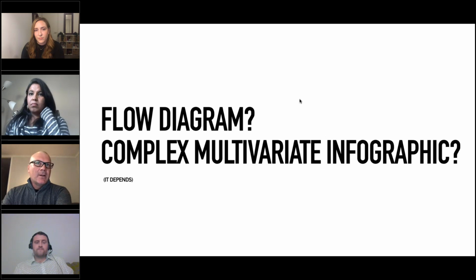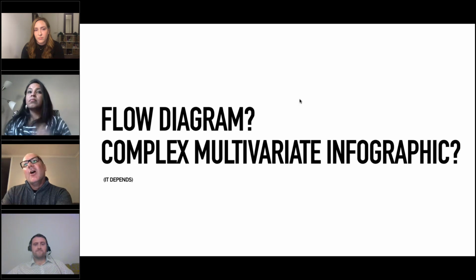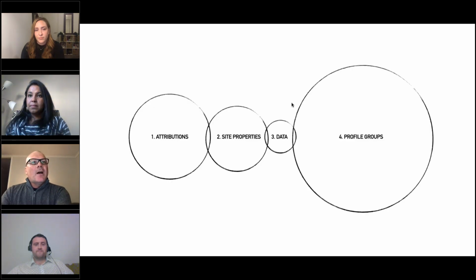So I know you're all wondering, what are we doing? What is this, sort of flow diagram, or is it a very sort of complex multivariate? Well, it can be either, of course, and it depends on the problem that we're trying to solve. However, today I want to focus on the flow and really some more organic elements that help us collaborate and generate ideas. So I reckon even the most complex digital ecosystems can be simplified into maybe 3 or 4 parts, but it's basically the view from space.